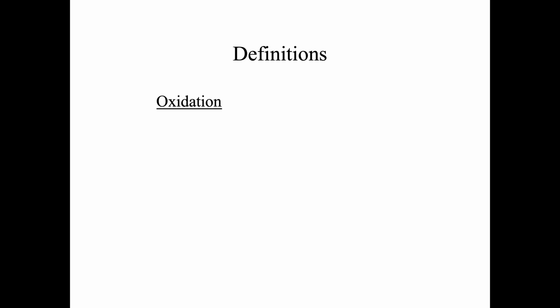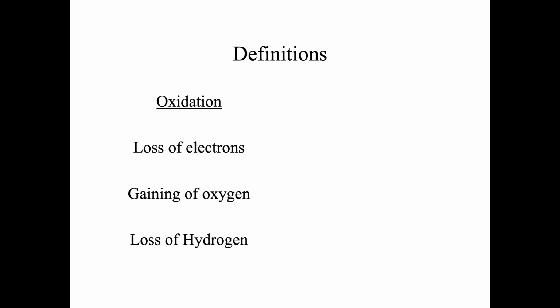Oxidation is defined as the loss of electrons. Now you can frequently tell if something gains oxygen, it loses electrons. And you might want to think about why that is. Just to remind you, oxygen is very far to the right on the periodic table. Therefore, it has a very strong attraction for electrons. So if something reacts with oxygen and forms a compound with oxygen, oxygen is likely to pull electrons from it.